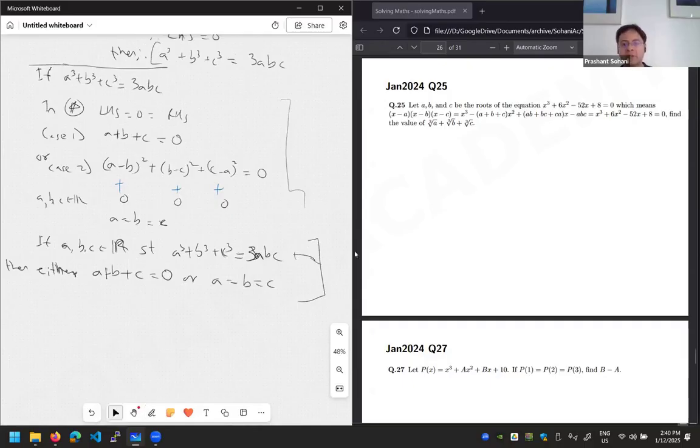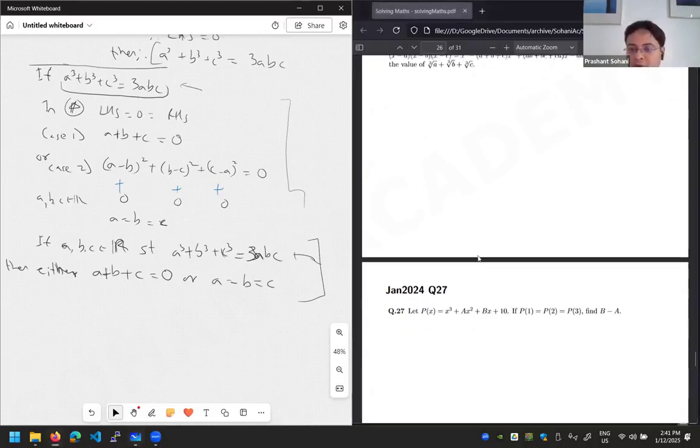Like we will come to the practice paper in a few minutes. There, in one of the questions, I had deliberately used this property. Okay, but anyway, by the way, all of this is very standard theory. In case you did not follow this, you can just go online and search for this identity, and you will get all the information about it. I'm not sharing something which is completely new.